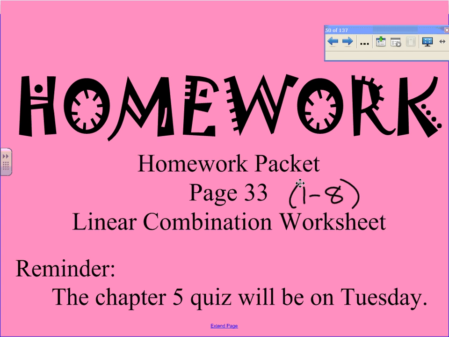7 and 8 do not use X and Y. So for number 7, the S is the X, the T is the Y. Whatever comes first closer to A in the alphabet is always X. For number 8, A is X, B is Y. I don't know why they do that. Got it? Okay, you have 12 minutes or so. You have plenty of time.